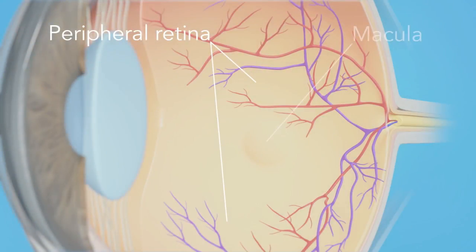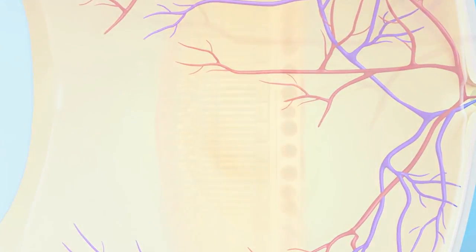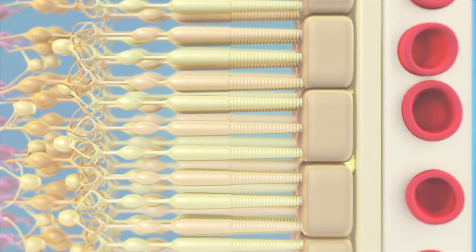Macular degeneration comes in two basic categories: dry and wet. Dry macular degeneration is the most common — about 90% of people with macular degeneration have this type. It is chronically and slowly progressive, with vision ranging from quite good to very much affected over many years. Treatment consists of avoiding tobacco products and a certain type of vitamin supplementation — certain antioxidants — which have been shown to slow it down and reduce the risk of further progression and vision loss.